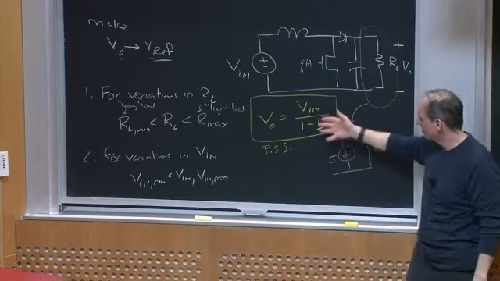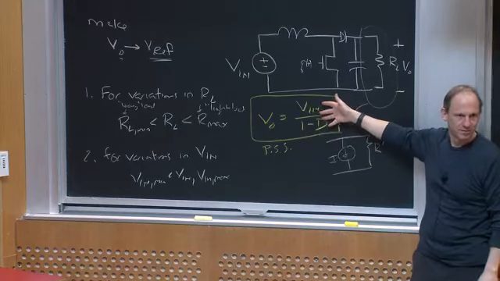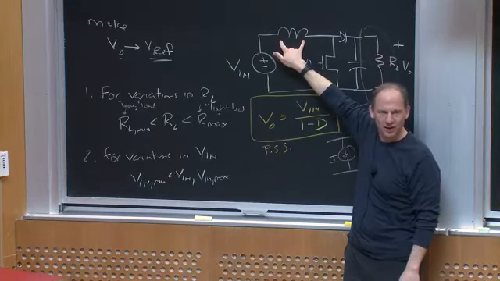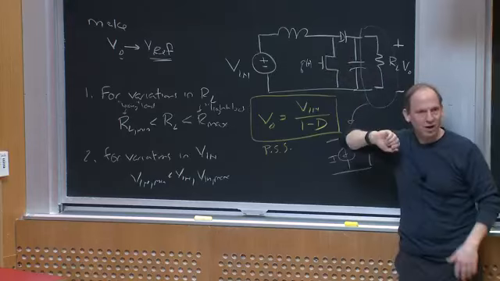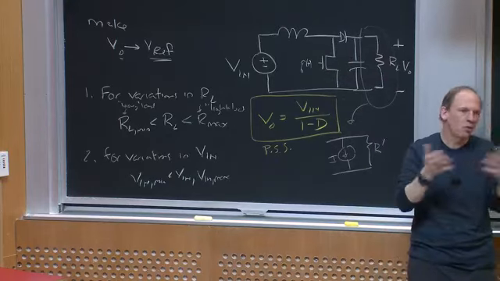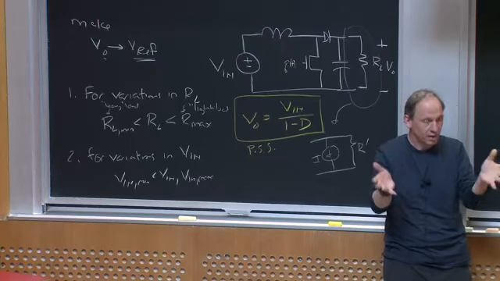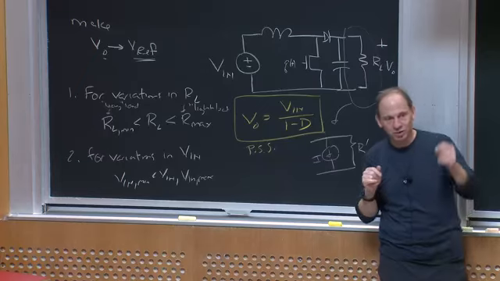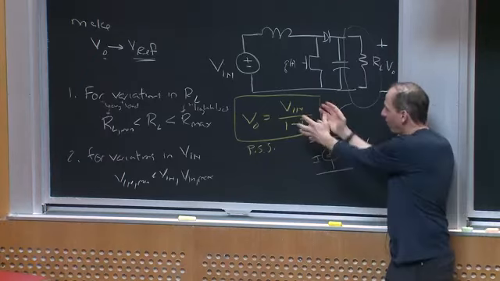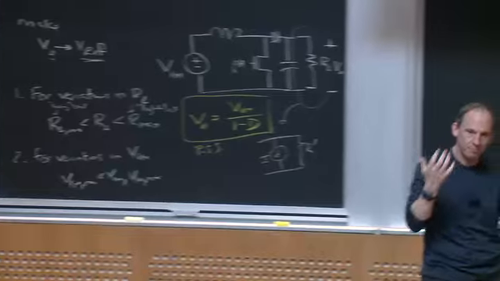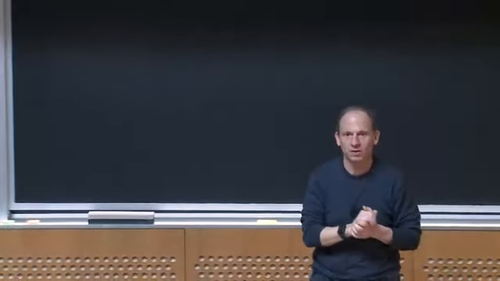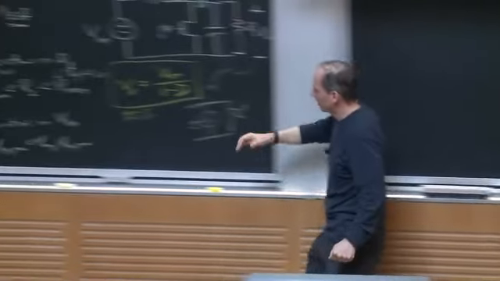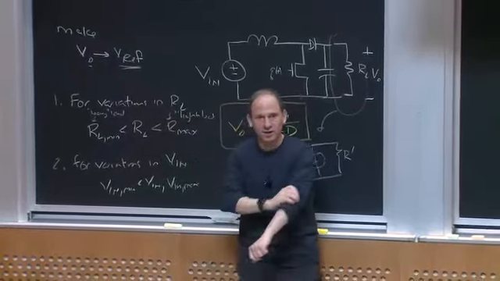The other thing about this is this is an idealized relationship, right? When we derived this, we did it by volt-seconds balance across this inductor. I pretended the inductor had no resistance. I ignored the diode drop. I ignored a whole bunch of things which don't matter for getting an approximate relationship, but they do matter if I need to control this to 12 volts plus or minus 2%. The model's just not good enough, right? I need some better way to get my converter to where I want it to be, and maintain it there under variations like this, okay? Any questions about that?